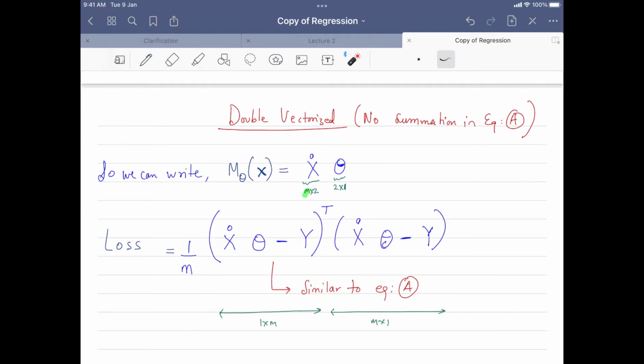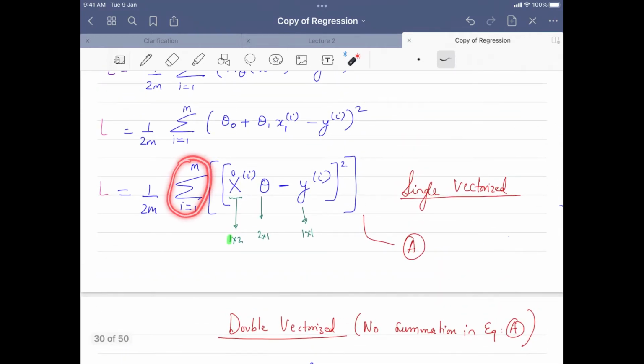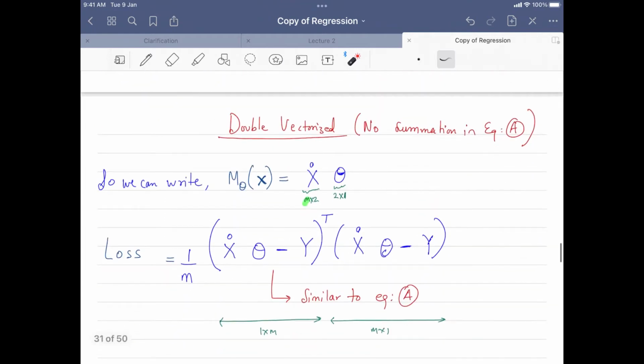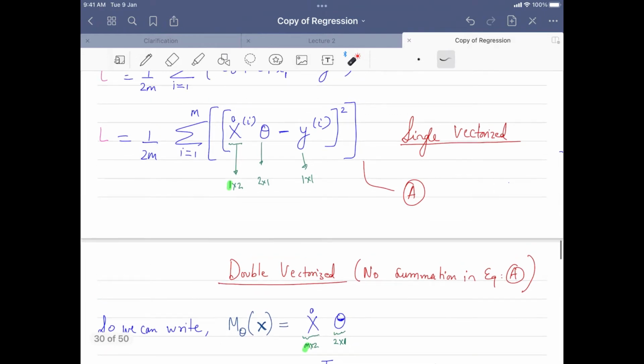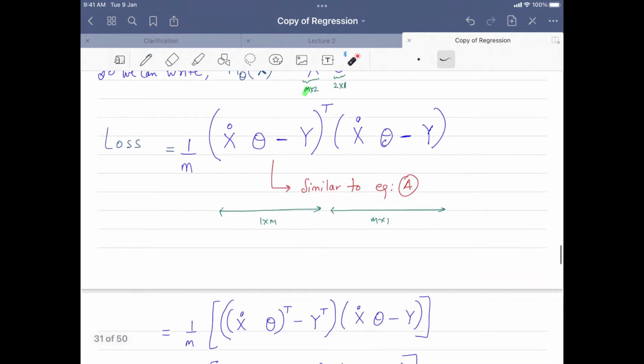And here the dimension of x dot is m cross 2, and you can see m is basically taking care of this summation which is outside. Right now here in this x dot I, you only had 1. So we were doing sample by sample as I is varying from 1 to m. But now if I remove this summation, in order to remove this summation, what we do is we change this x dot to m cross 2. And I hope you know this, because x square can be written as x transpose x. So we are using this particular expression to write this square expression into this form.